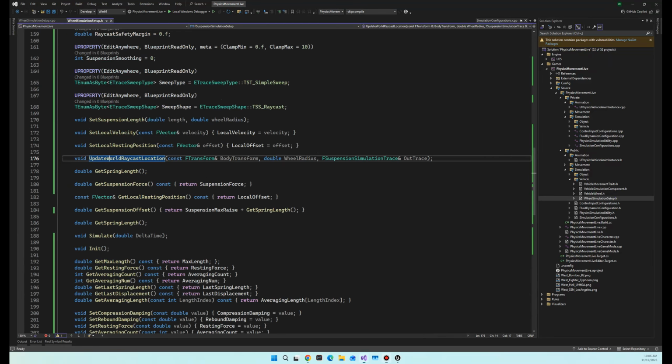All right, so let's go back. Next up, let's see, we've got spring length. Oh, I got it in two places. Hang on, I need trace length. That's the one I meant to bring over.